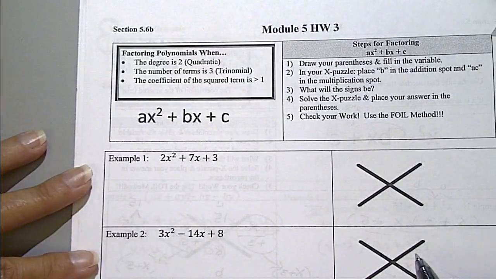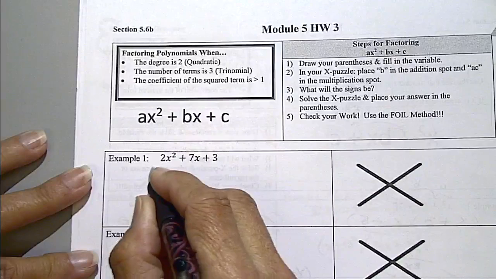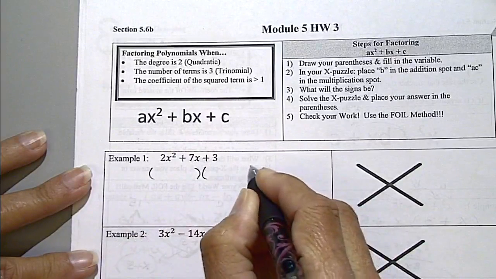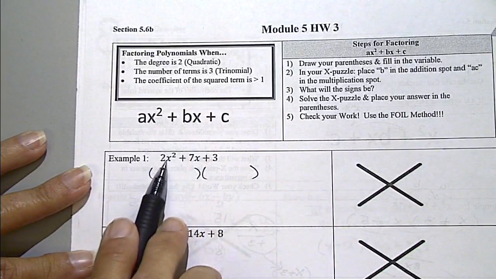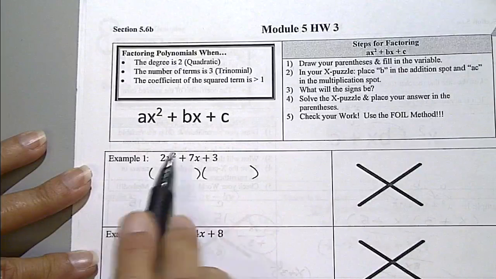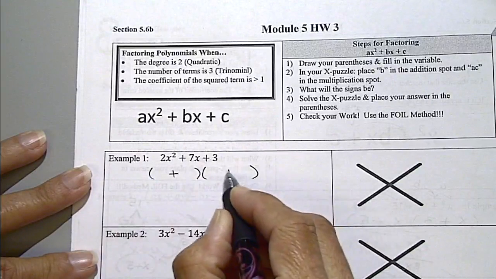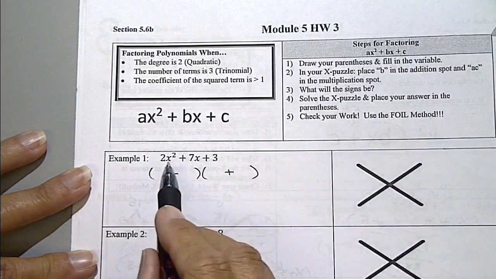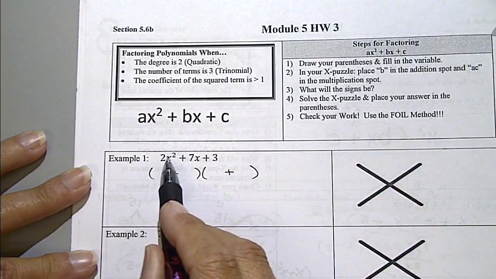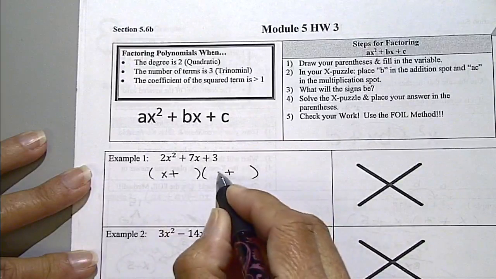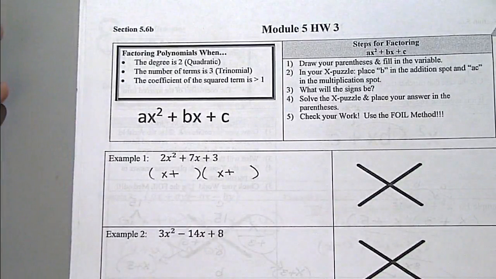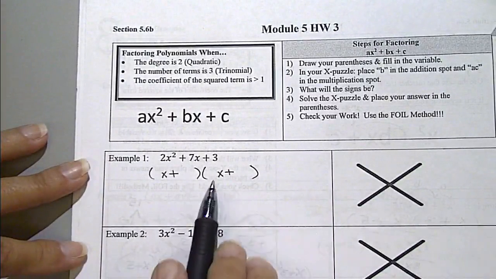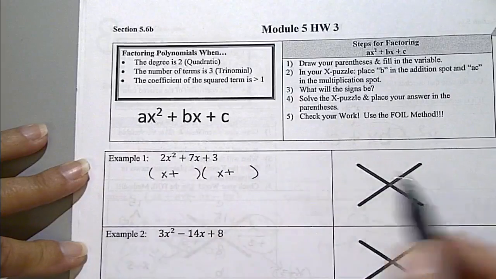So the first thing you do is go ahead and set up your factor pairs and do the sign rules exactly like you did before. We're going to factor it into a binomial times a binomial. That second operation being positive tells us that we use the first operation for both, and the first operation is positive, so we're going to go positive for both. And then the next thing we do is say, the variable up here that's squared, let's just go ahead and factor it. We know it has to be x times x. Now listen, leave room in front of it this time, because you may have a number in front of these x values.